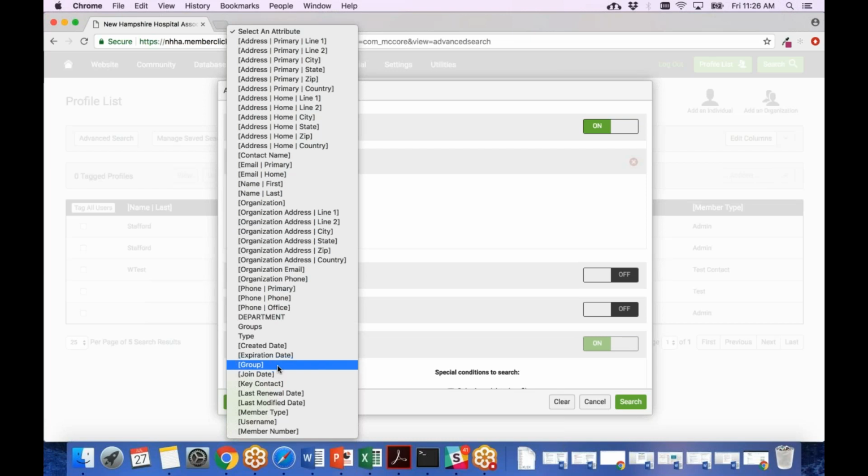And the reason that's beneficial to most associations is because you may have a board of directors, for example. Let's say that Sandra is a partner member type. Her company is a partner member type, and has to pay dues for that member type.